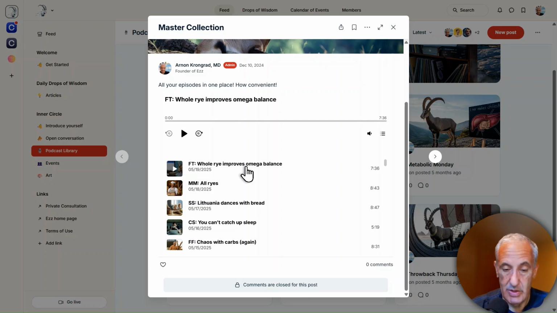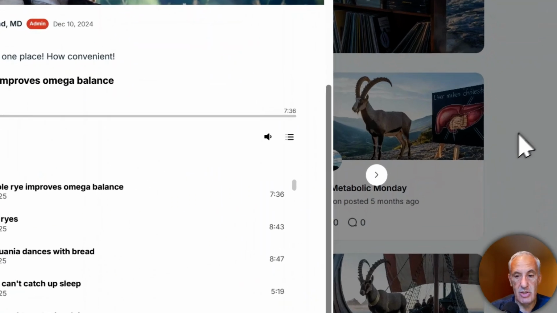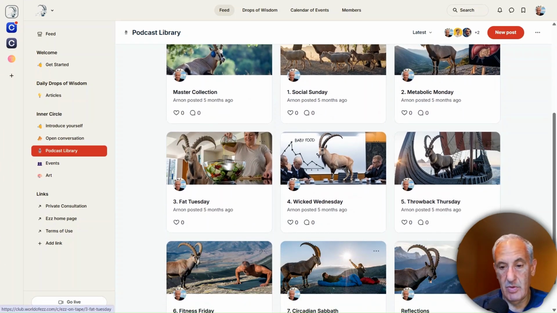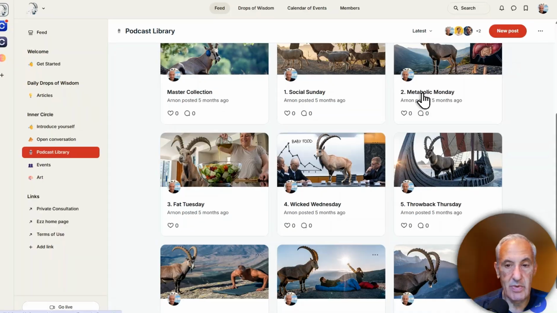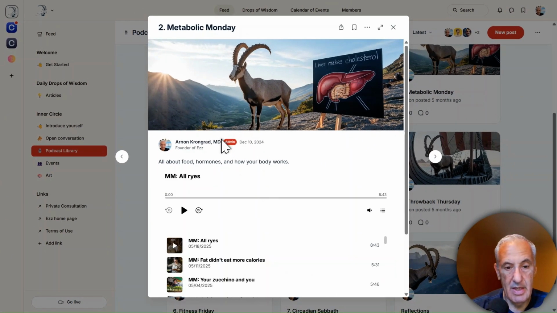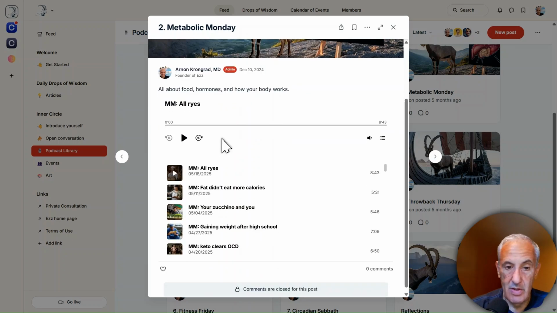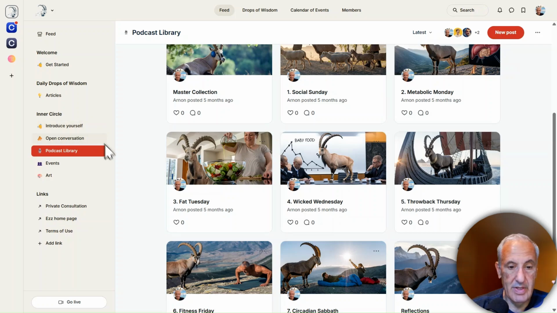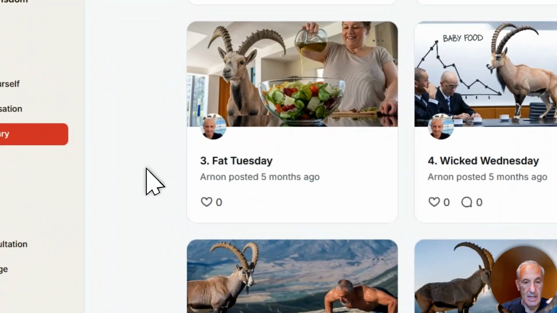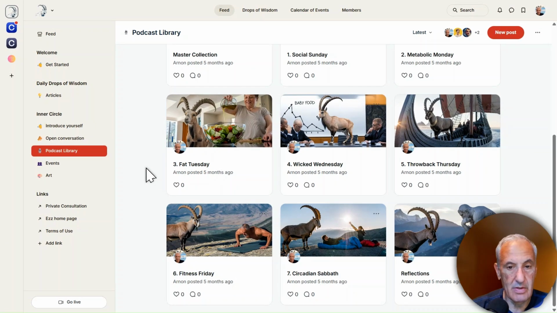Okay, here too we have an organization by topic. For example, you can certainly listen to all of them one after the other. But who knows, maybe you want to listen to podcasts related to metabolism. So, Metabolic Monday: you can filter and organize by that category and listen to all the podcasts one after the other. Pick up a glass of wine, a cup of coffee, whatever, and just listen to one after the next. So, podcast library organized by category and rolling one after the other. They're all queued up.